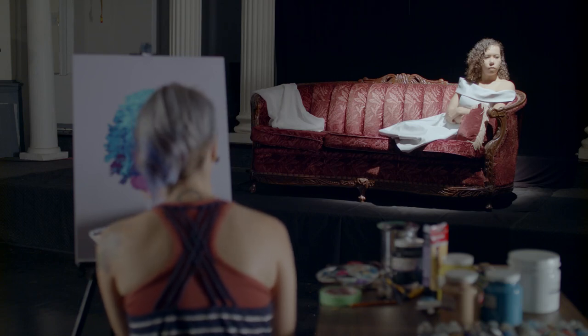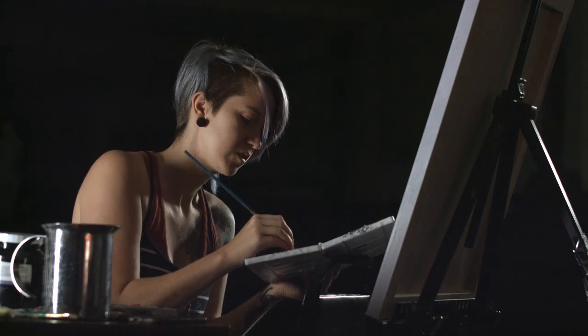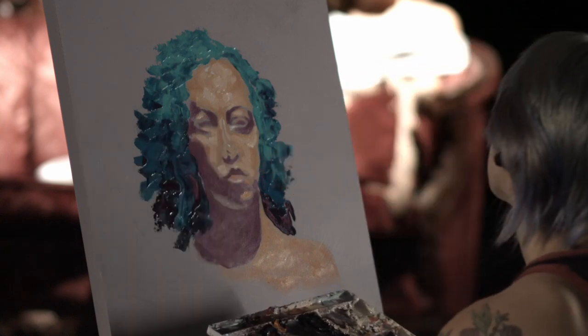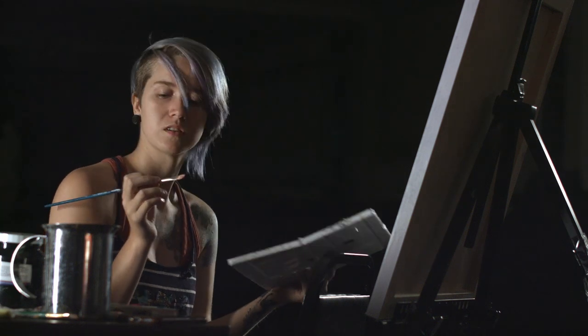Yeah, I think that's nice. And now I'll add a little bit of white to that so that I can give the lip some more definition. Right at the bottom there.